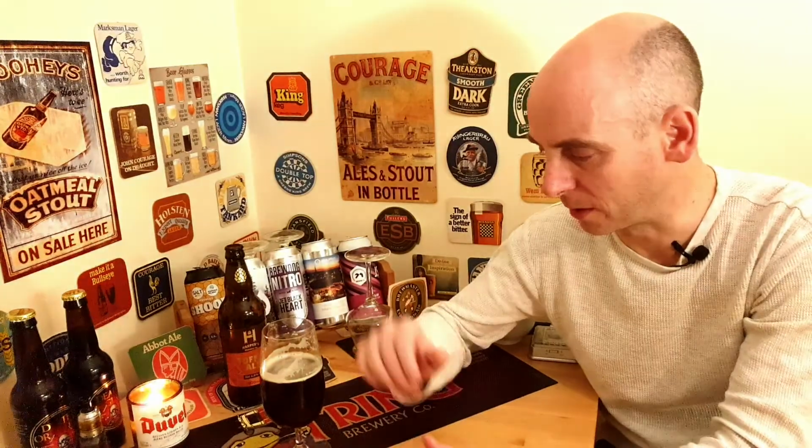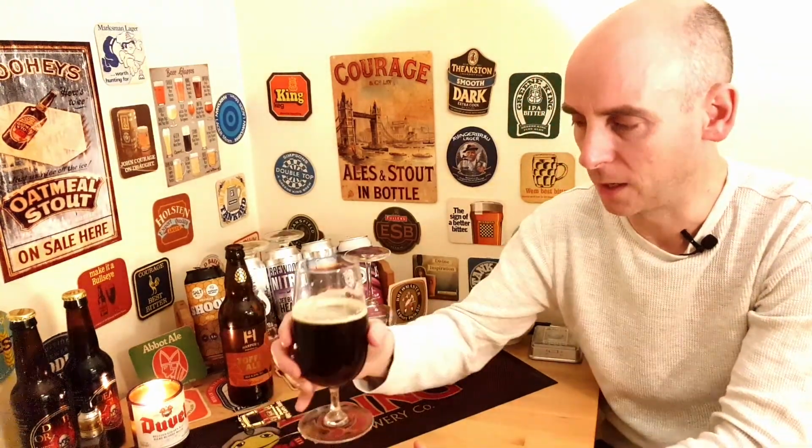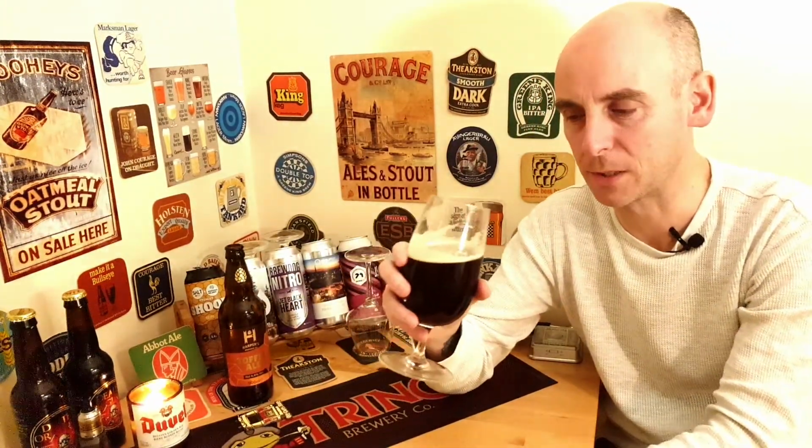It's very thin. It's almost watery on the mouth. So yeah, it doesn't linger, and with a good toffee ale, I'd expect it to really coat the mouth, coat the inside of your cheeks, hang around on your tongue for a little while after swallowing it. But it doesn't do that. Once you've swallowed it, it's gone. It is a bit watery. It has got toffee flavour, absolutely, but it's just not strong.